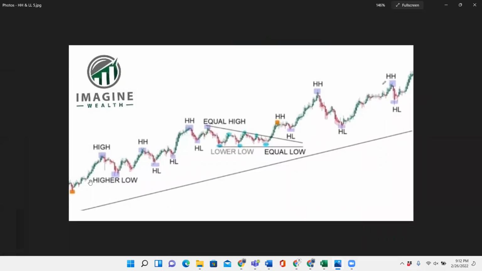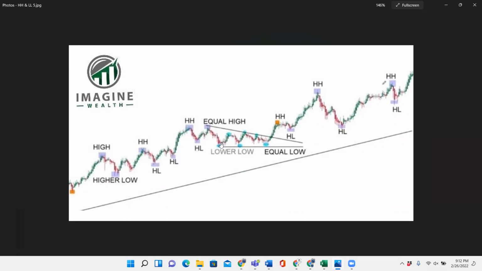So we have our starting point, high, higher low, higher high, higher low. Another higher low is higher than this position over here, higher high, new higher low. We have our equal high because it came over here. This will also be our M formation. M formation lets us know that the market's going to go what? Down. We also have M formation and W formations in our channel. So take a look at those videos after this video.